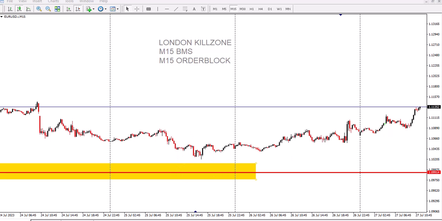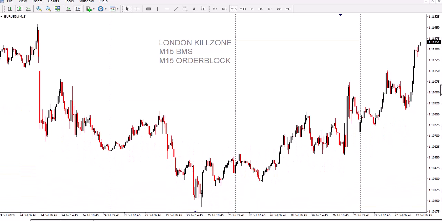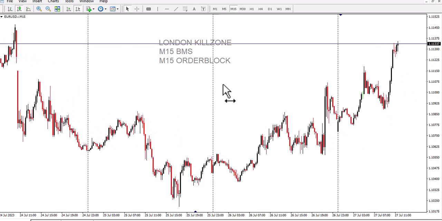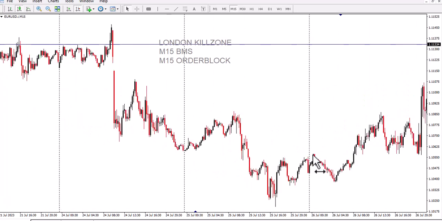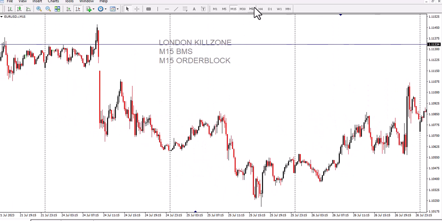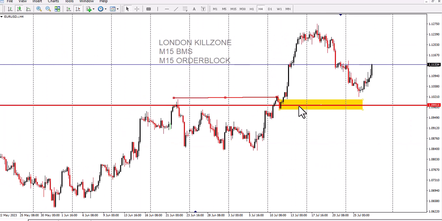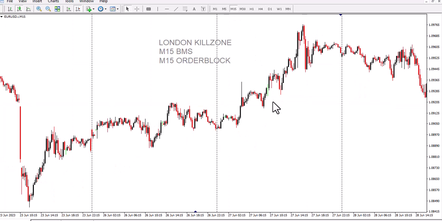And in a scenario like this, what do you do as a trader? You don't touch anything. You don't trade things like this. Why? Because if price consolidates just on top of an order block, it means it's building what? Liquidity. And this order block is the one that we are most interested in.